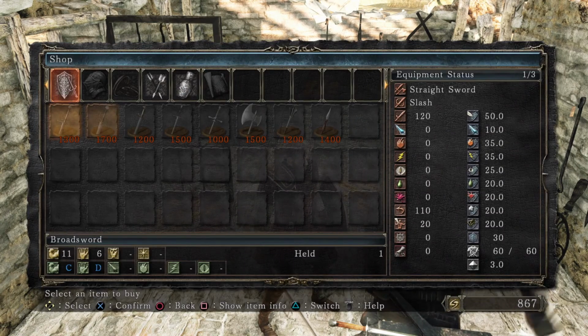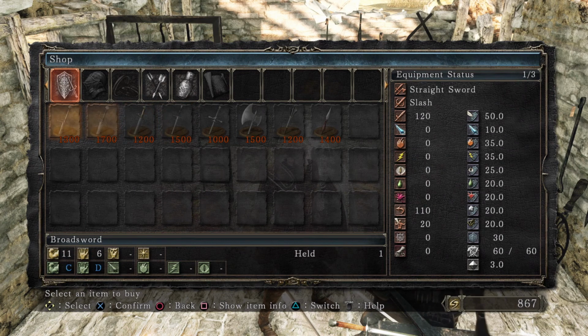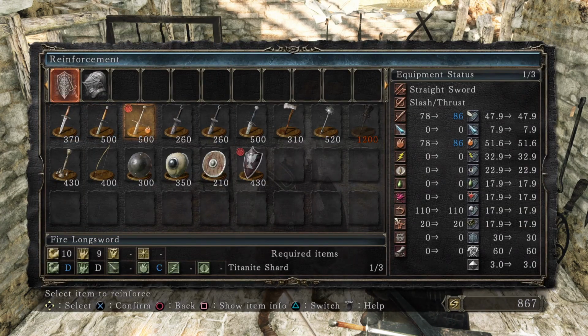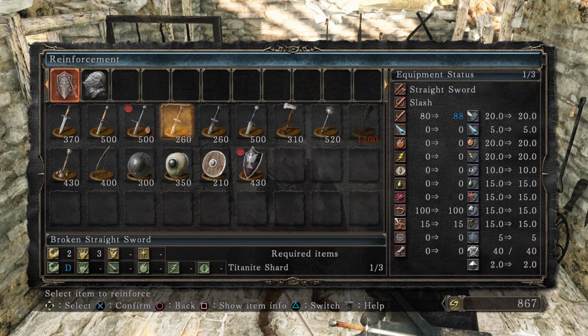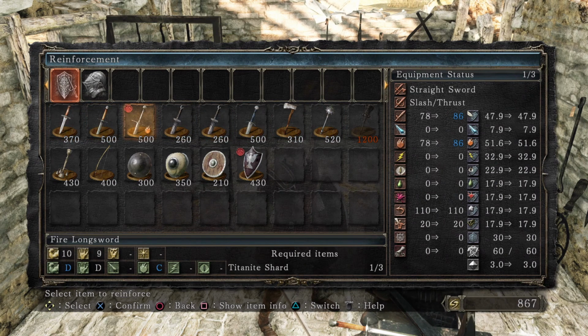We can buy from him, which is nice. Get a battle axe, which is nice. Get the rapier, which I thought about doing a dual rapier build, but I'm still thinking about that. I don't know. I don't think I'll do that. He can repair and also reinforce. We actually do have a Titanite shard. We have three of them. And I'm contemplating using it on Fire Sword, which I think I will, because I really don't have any other options that are better.